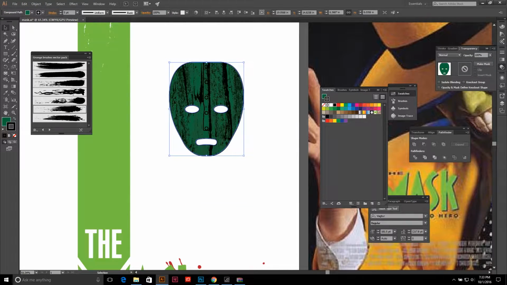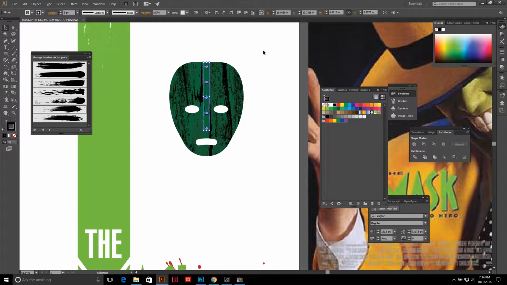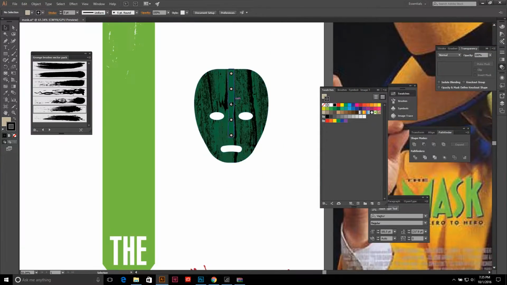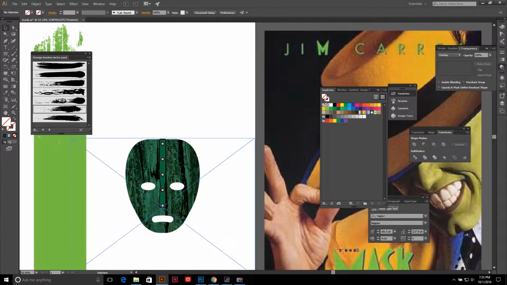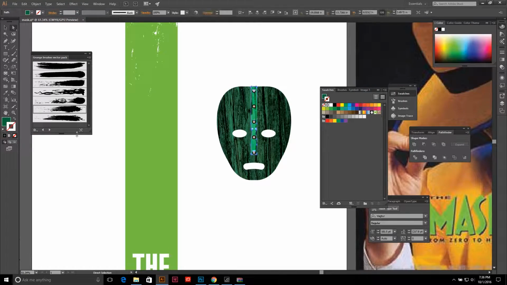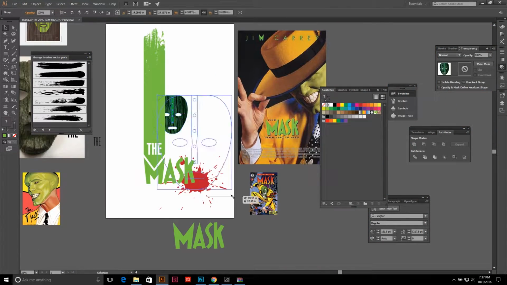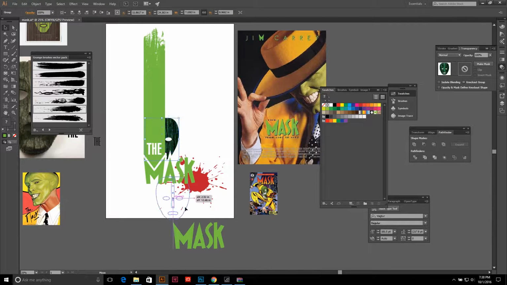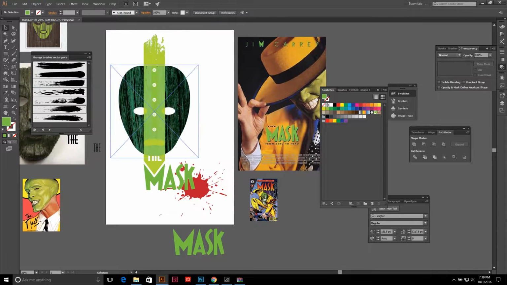I have a library of textures that I can reference. If I can't find something I'm looking for, I'll go to some sort of free resource site. And here I'm just playing around with the colors. I'm not too concerned about being accurate with the colors at the moment. And right now I'm just playing around with the placement to see if I can get any ideas, and the opacity and layer styles themselves.